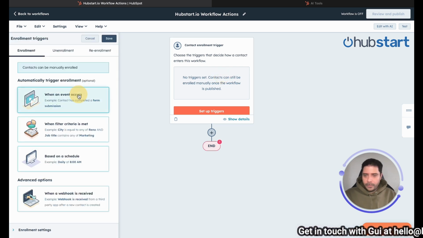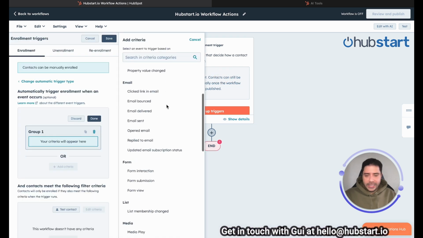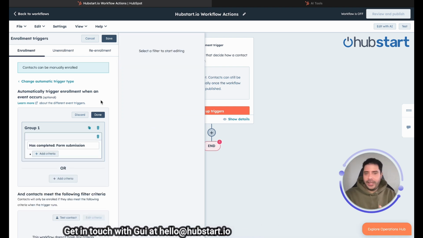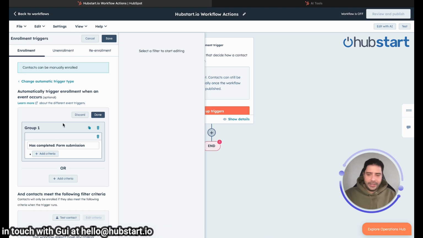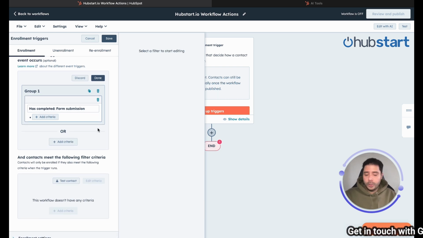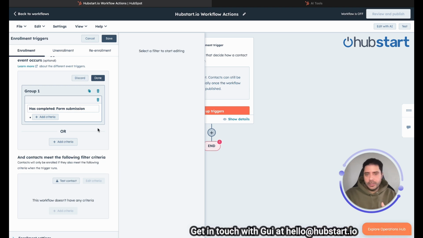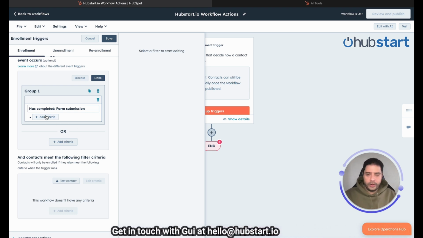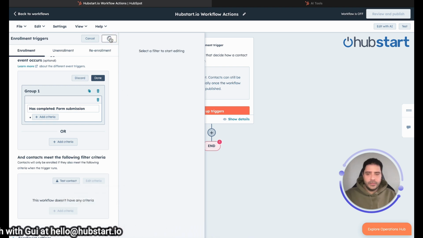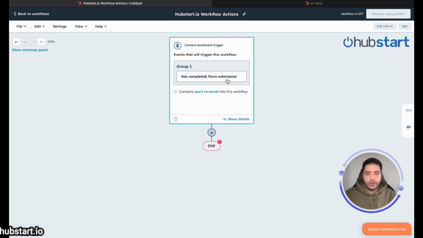For this one, I will build a really simple trigger, which is a form submission. In this particular case, I'm not going to select any particular forms or web pages to be filtered, but you can do so. Just use the trigger the way you were going to use before using AI. Okay, you can add all the criteria you want, all the filters you want, and just save it. For me here, any form submission will do the job.